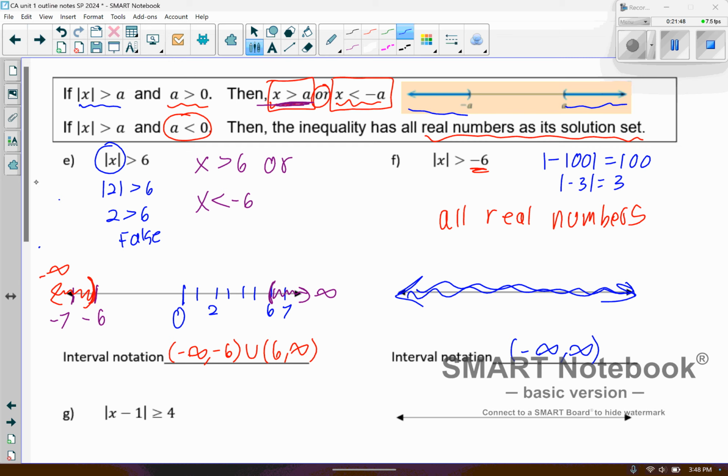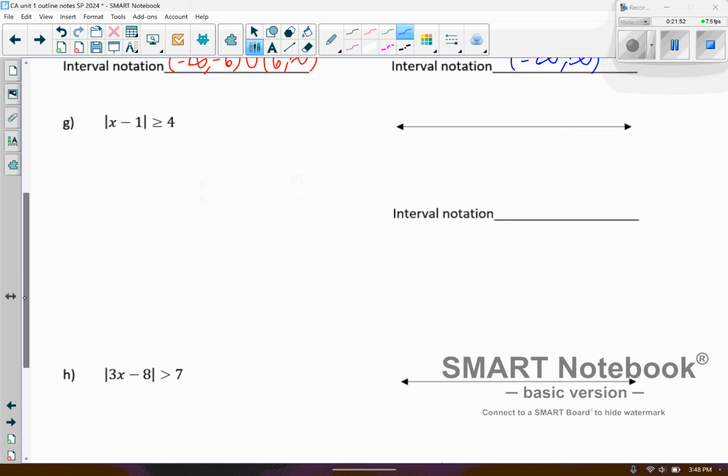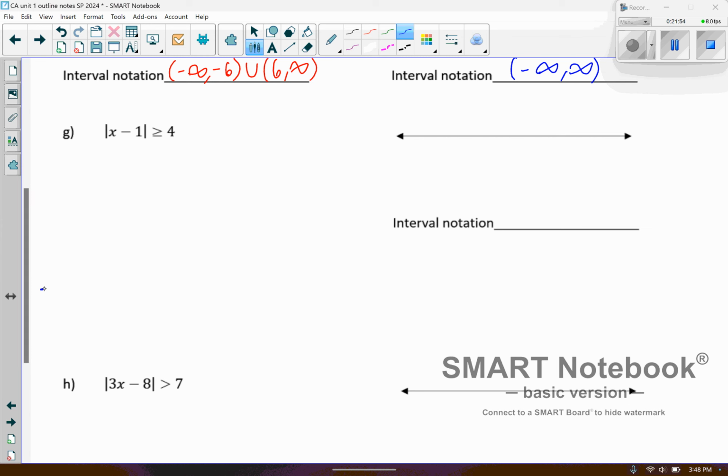All right, so let's go ahead and try these. When they get more complicated, we start to kind of overthink it. But if we just kind of follow the pattern that was established, you should be fine. So we have the distance needs to be greater than or equal to 4 units. This that I circled, this distance, x minus 1. x minus 1 needs to be greater than or equal to 4 units from 0.